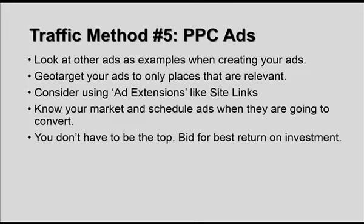You don't have to be at the top to get traffic with pay-per-click. You do not have to be. In fact, sometimes you don't want to be, because sometimes people are casual browsers, so they'll go to the first ad and decide, oh, that's not for me. Then maybe the second ad, and maybe the third or fourth ad, they might actually stay on there because they're just kind of casually browsing. You're going to spend more to be at the top as well. Now, in some cases, it's good to be on top because you're going to be getting more traffic that way, obviously, but is it a good return on your investment?